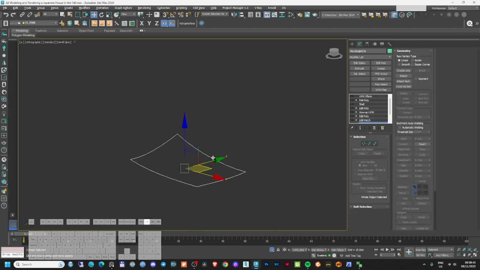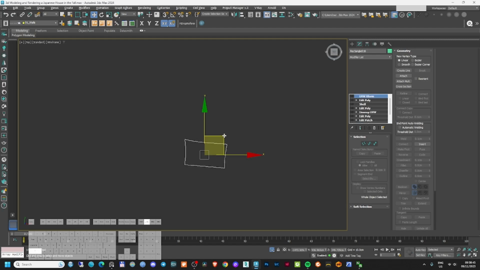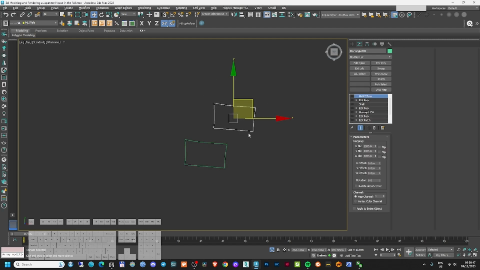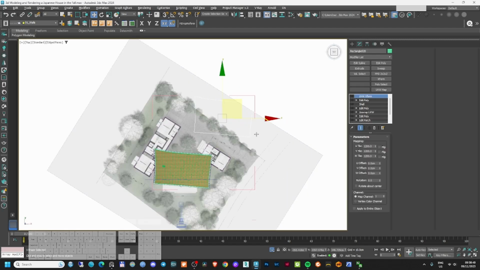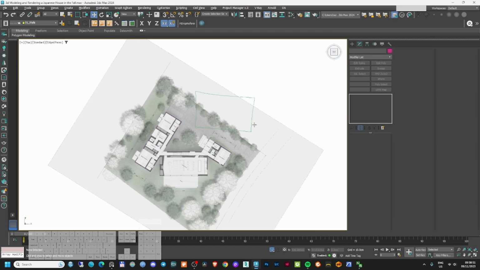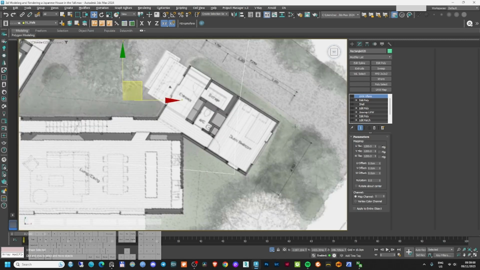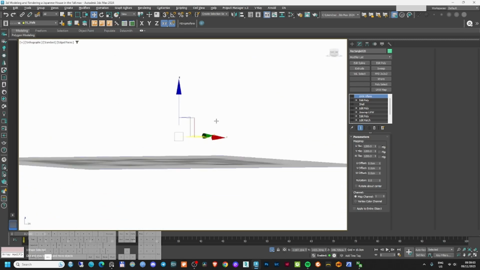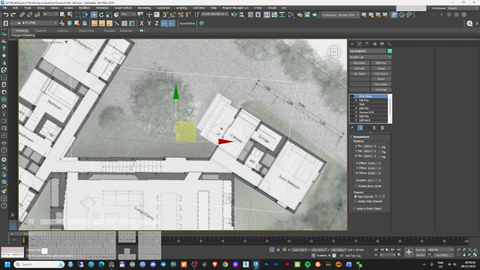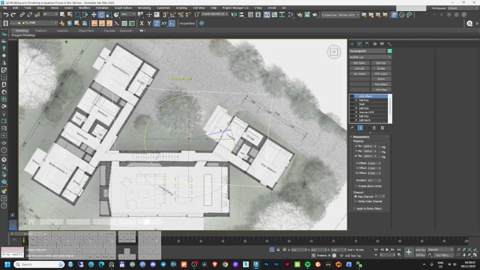So I will use the same, make a copy of it, unhide, and yeah, I will just use this roof to create my other roof here, because I already have it made, so it's gonna be much easier for me to play with it.